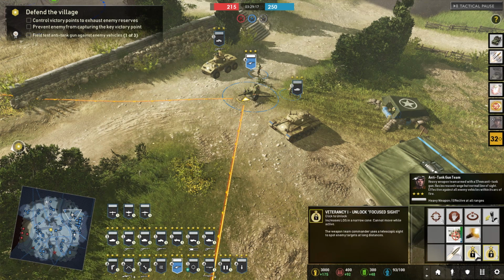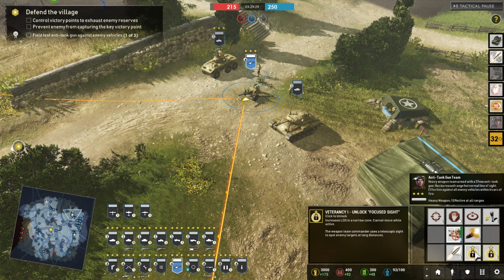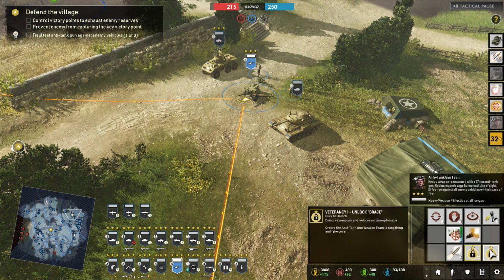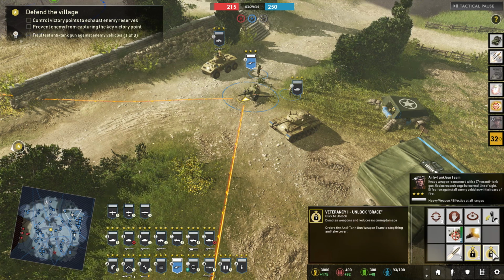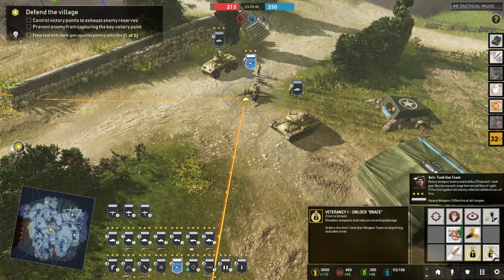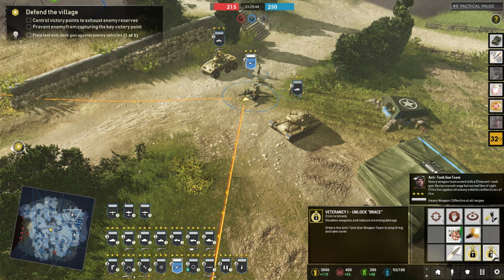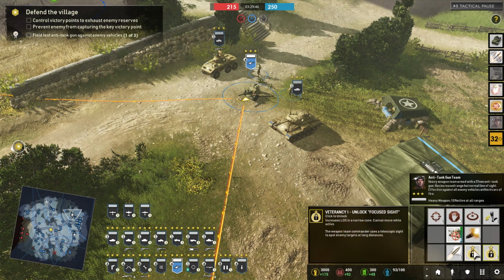And then you also have your Veterancy abilities that you can unlock. And here we have Focus Sight. It makes the line of sight longer, but it's narrower, and it can't move while it's active. So that seems pretty good. And then you also have Brace, which disables the weapon and reduces the incoming damage. So if it's getting attacked by a lot of things and you want it to stop shooting, maybe it's infantry and getting loads of them coming at you, you can click that, it will take less damage. So both of them sound quite useful indeed.